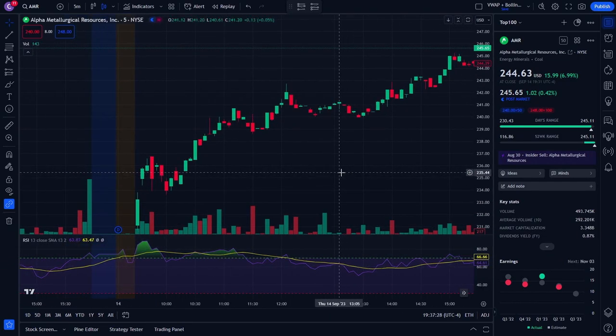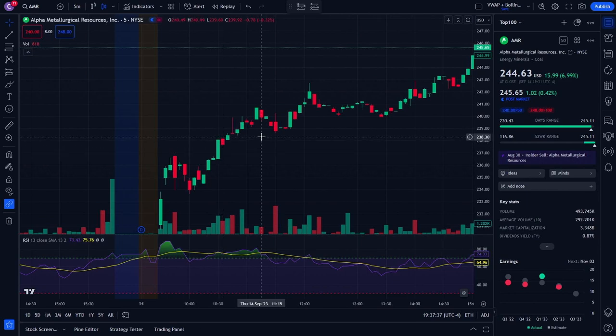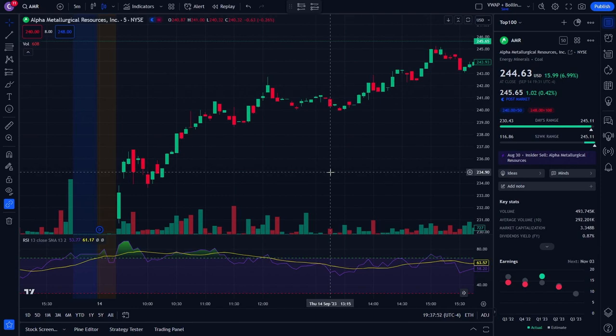You may be asking yourself: how do I know when to get into a trade? That's the hard part. You see a green candle here and another green, so you go ahead and buy in; you see a red so you immediately sell, or you hold and then sell over here. It's really hard to tell — you can't guess this kind of stuff. You've got to go off of past data to help illustrate where it's going in the future, and that's where this trend is going to help you out.